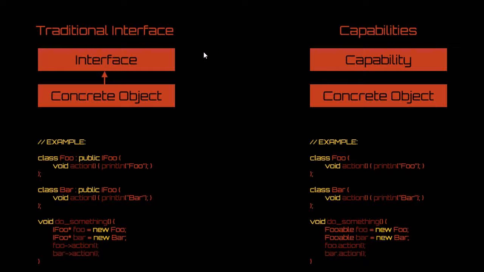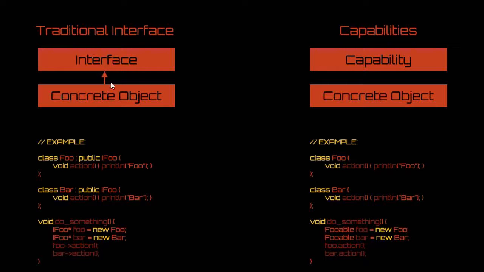So, for instance, if I have a huge selection of different types, but all those types have an action, then I can define an interface that says, hey, do action or something, and then make all of my types implement that interface. And so now I can have, say, a list of that particular interface, and I can add all the objects that I want, so long as those objects implement that particular interface. So I can have a type A, a type B, a type C, all these different types. As long as they have that interface, I can throw them into that list and I can call their action. So that's essentially how an interface works.